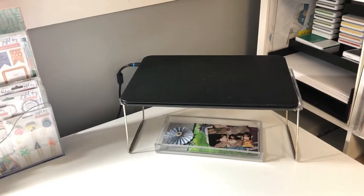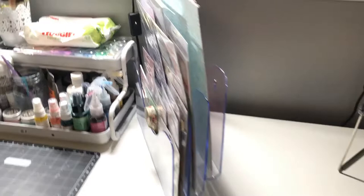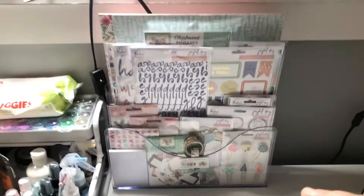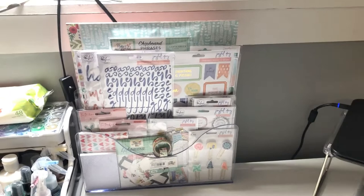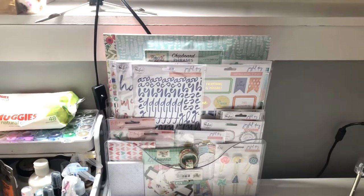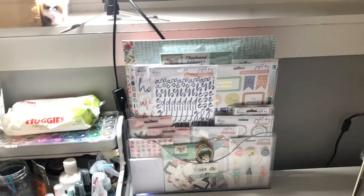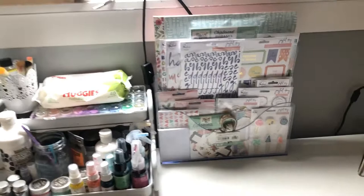This is the rest of my desk setup. I have a little stand here with my laptop where I watch YouTube or listen to music when I scrap. This is one of my new favorite finds — a clear acrylic file organizer. I did a video on my paper storage that covers this. This is where I put my new hip kit that I've opened up fresh and am working with. I love being able to see all of it — it really encourages you to use it. I'm a person who has to see my product or I forget I own it.